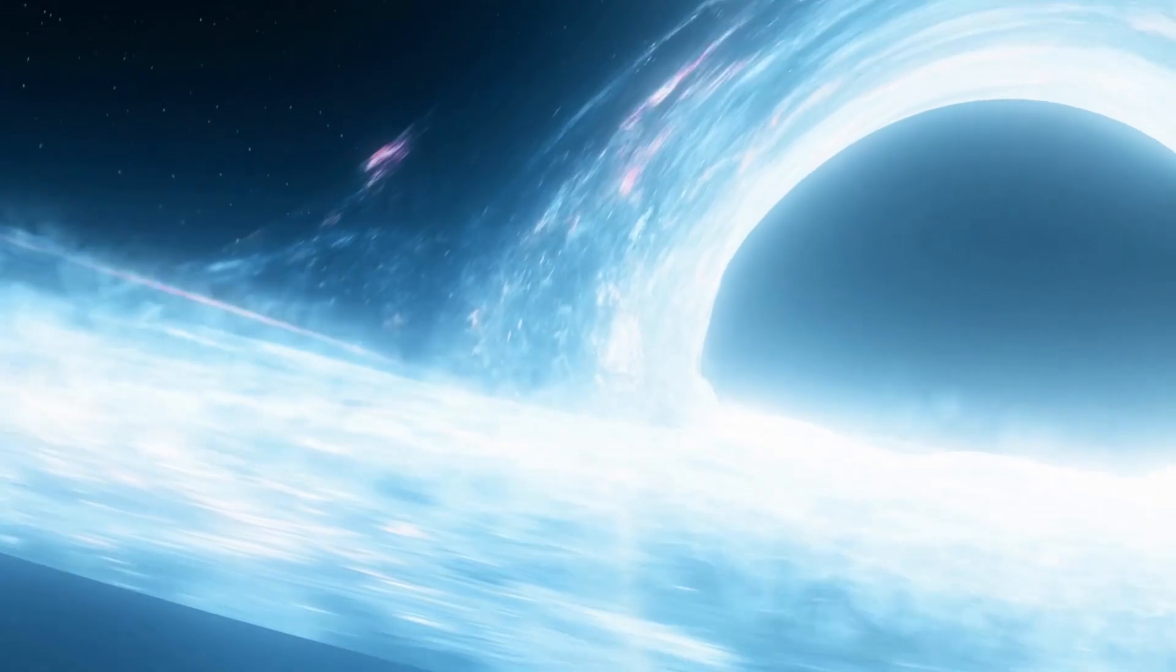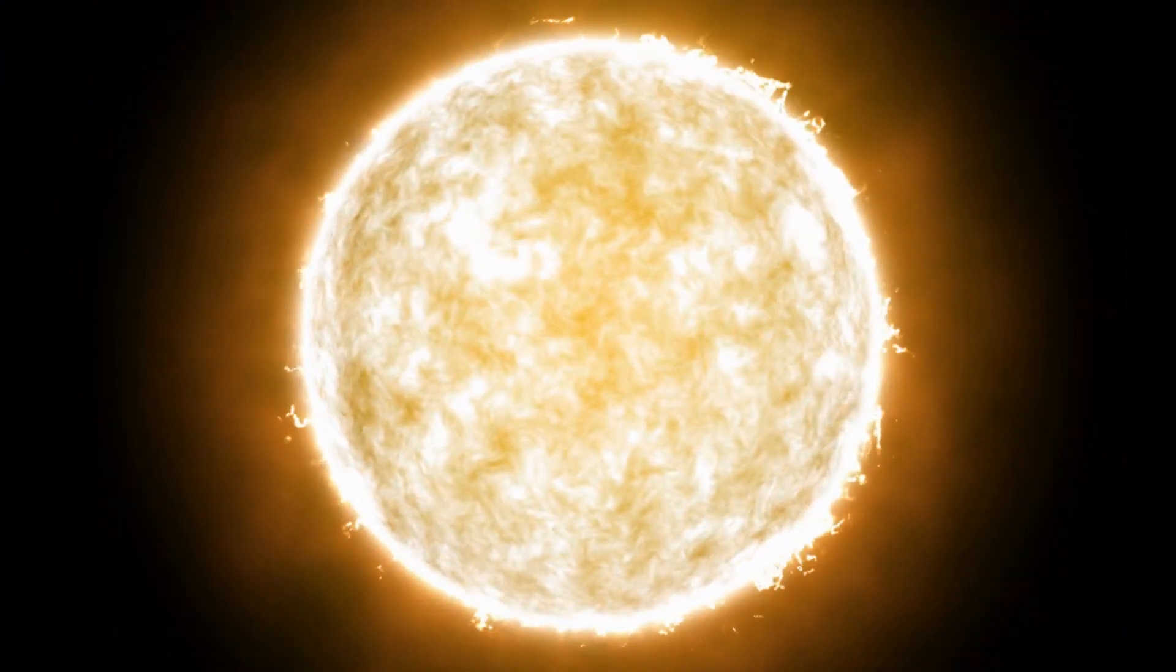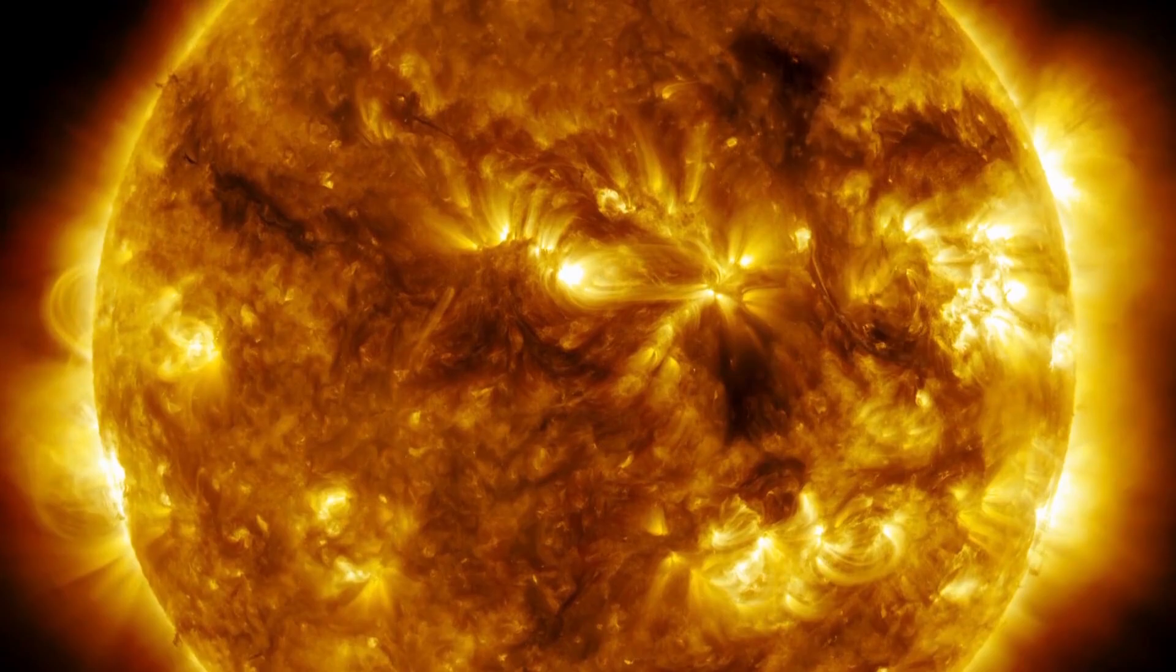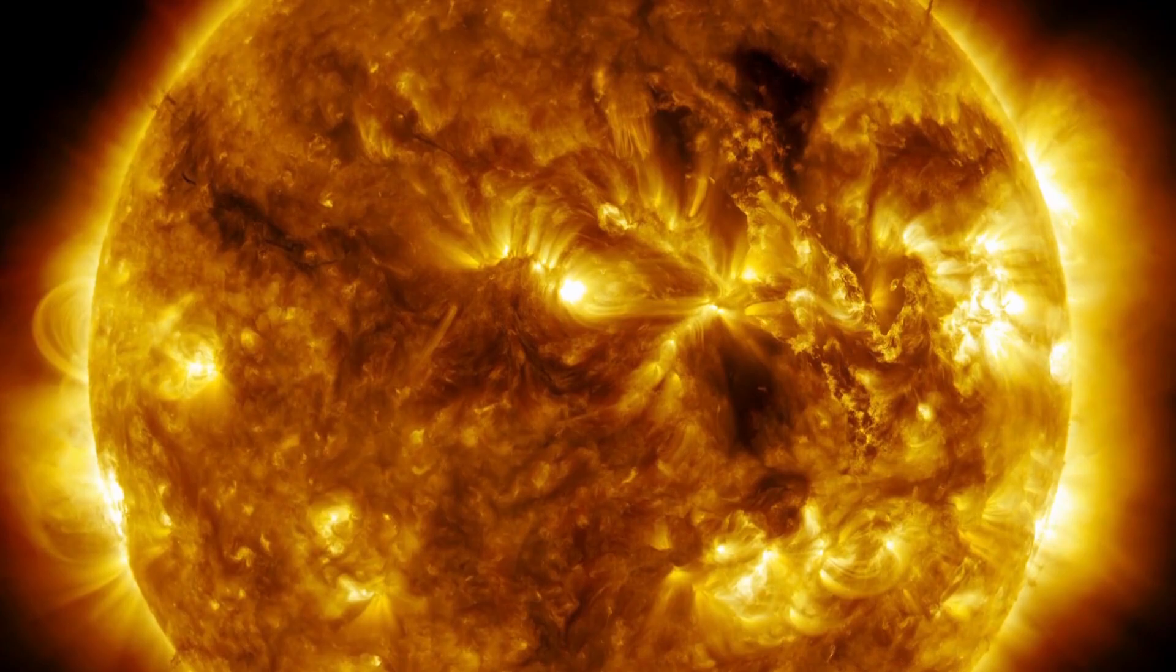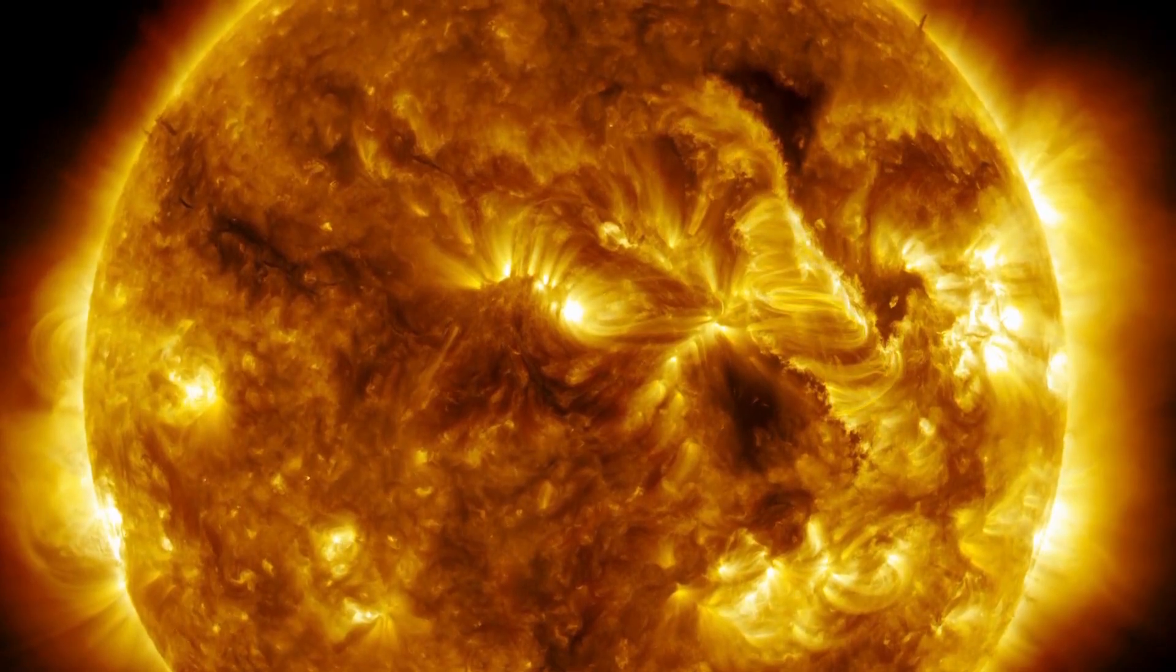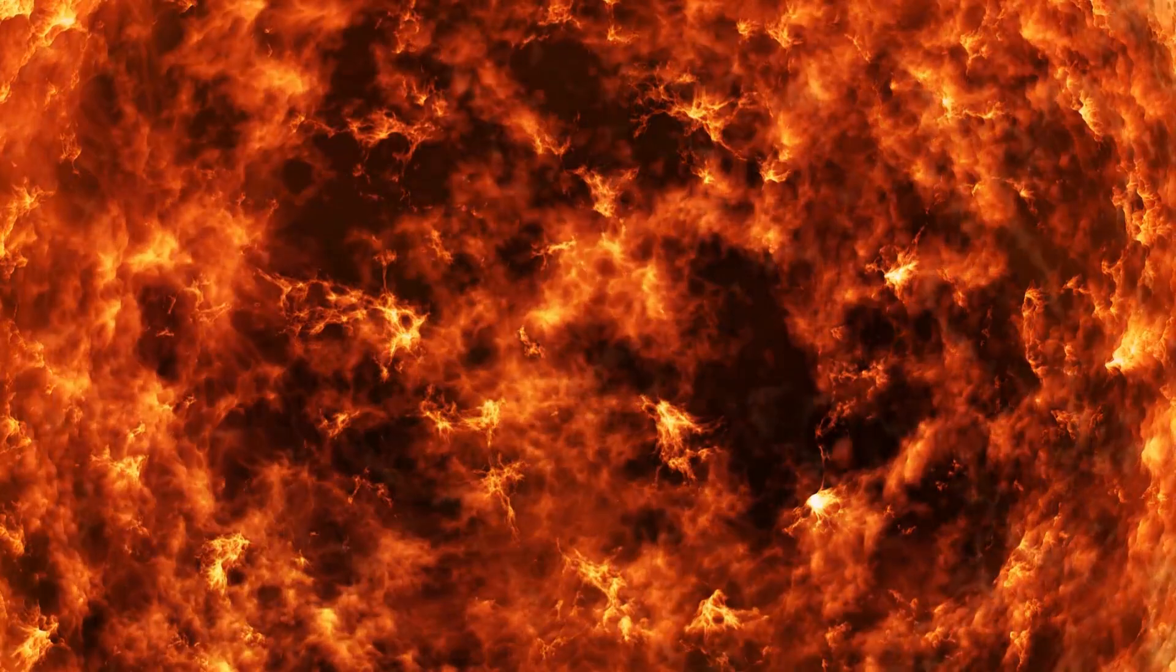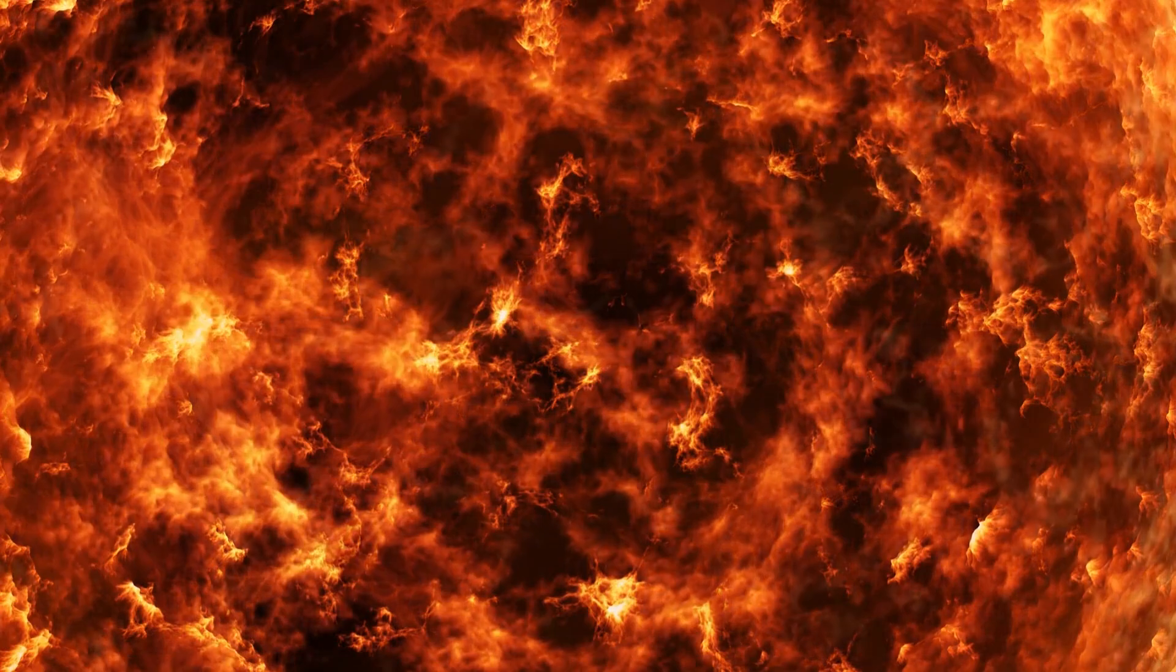To understand how black holes formed and what happens inside them, it is necessary to go back to the life cycle of a massive star. These massive stars are true cosmic powerhouses, fueled by the incredible nuclear fusion reactions that take place in their cores. The sun's energy source comes from the fusion of hydrogen into helium. During this process, two hydrogen atoms combine in a collision and form a helium atom. As long as the star has enough hydrogen to carry out the fusion, it can maintain its brightness. However, stars have a voracious appetite and want to keep the fusion party going. When the hydrogen in the core is depleted, stars get creative and start fusing heavier elements, such as helium, carbon, and oxygen.